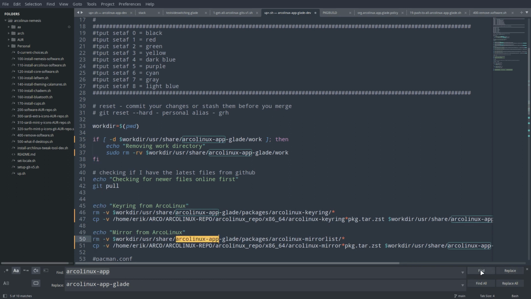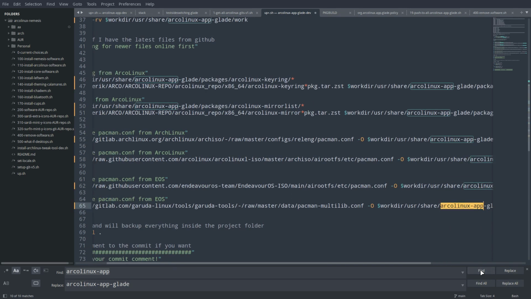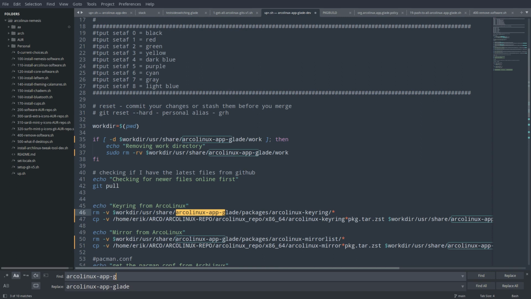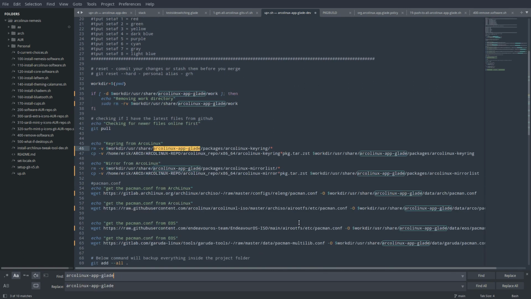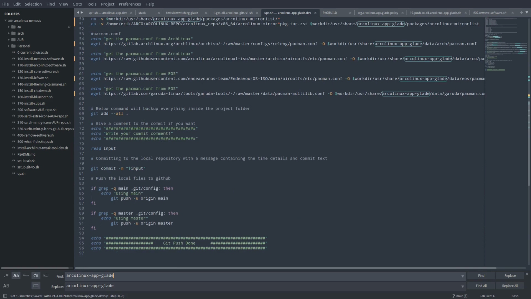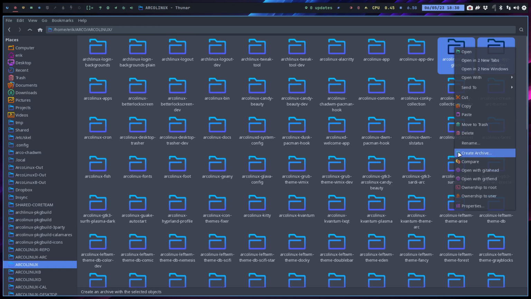Now we do some finds. What happens as well from time to time, if you do too many search things, then you do it twice. ArcoLinux app Glade Glade or something like that, right? That's not useful, but did not do that. Save. That's our change.